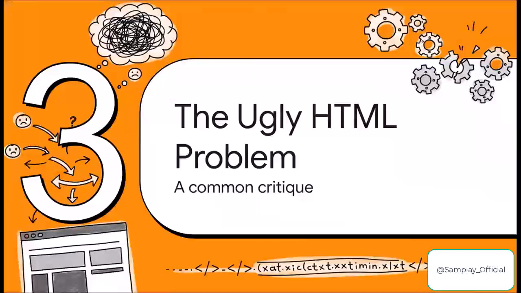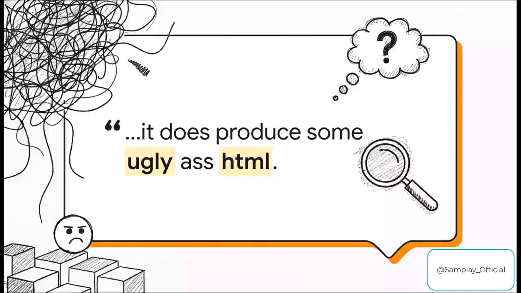Of course, this approach isn't perfect, and it's definitely not without its critics. And probably the most common complaint you'll hear about Tailwind is aimed right at how the HTML ends up looking. Yeah, our source here doesn't mince words. That super long string of utility classes, it can look messy. It can be hard to read, especially when your components get really complex. And you know what? It's a totally valid critique that developers have to deal with.